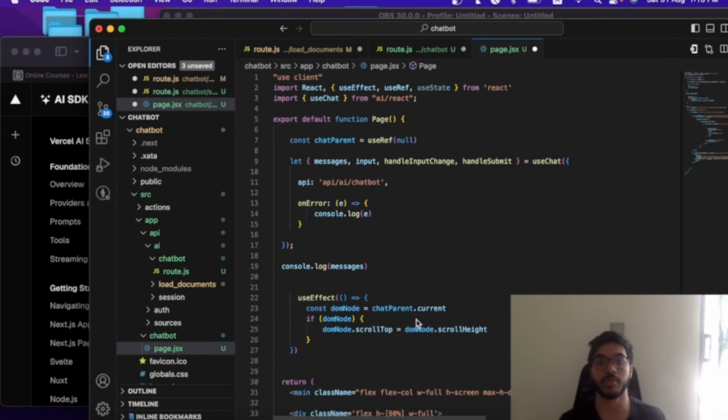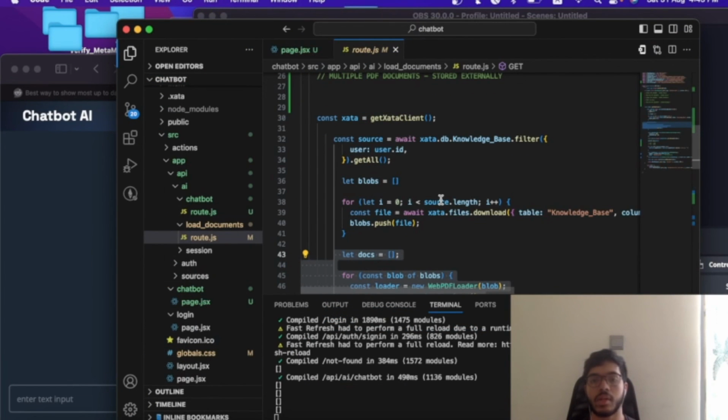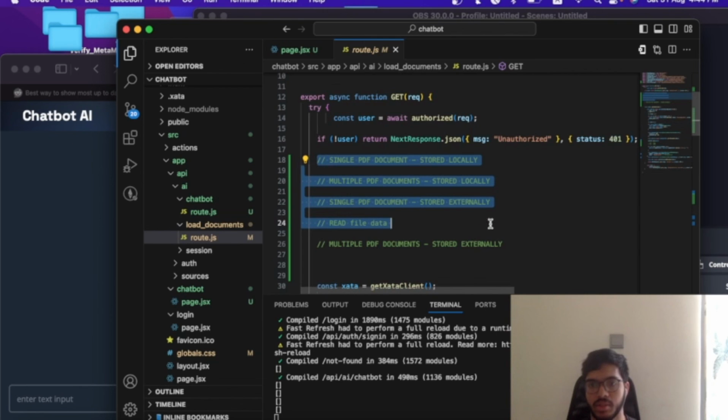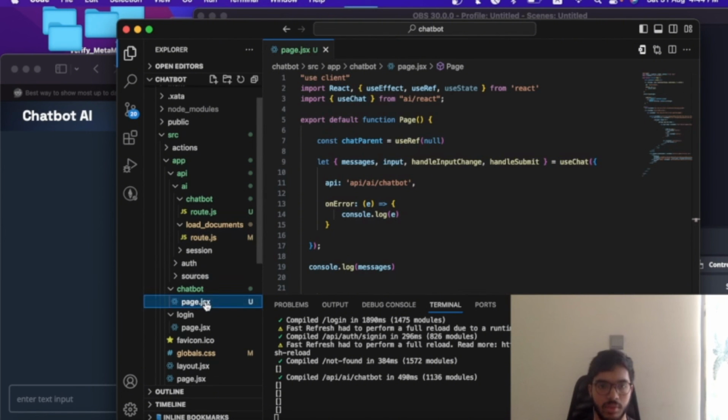So yeah, that's it for the chatbot. All right, so just to give you a quick demo, I've run npm run dev, and I've started a server on localhost. Before we can actually try to use the chatbot, you need to run the load documents function. The purpose of this API route, as I told you before, is to load the documents into a vector database. You can run this API route however you want, using any of the methods I told you about. After you've loaded the documents, now you can use the /chatbot page.